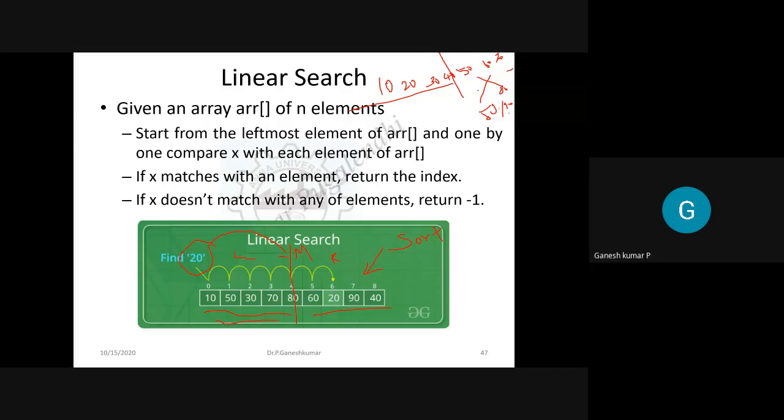One comparison we are making is with the mid element. We are splitting the given array, the given list, into two with respect to the mid element. And we are comparing the key element to be searched with the mid element. If it is lesser, you have to take the left half. If it is greater, you have to take the right half. So if you are omitting one half, that means 50% of our effort has been reduced during the searching task.